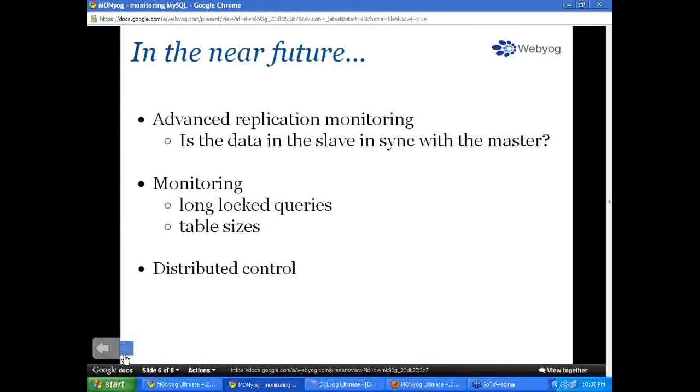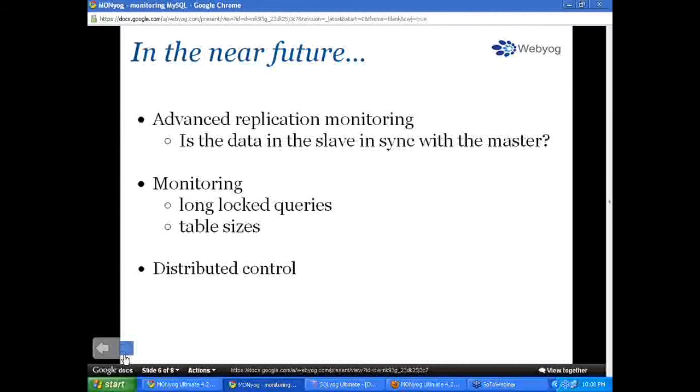The other day, one of the Monyog users sent an email asking for alerts from Monyog for table sizes. He wanted Monyog to monitor table sizes. So we planned it out, and what we are going to do is drill down to every table in the database and start a monitor for that, so that a user can define thresholds for table sizes. Monyog will send them an alert when a table size, say, grows beyond 1 GB, whatever.